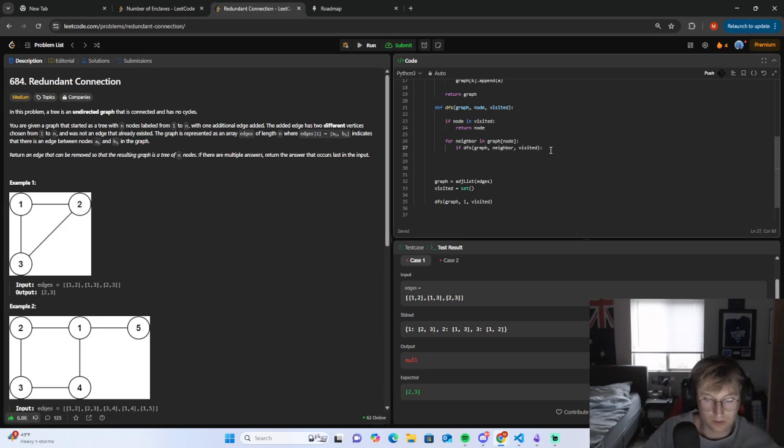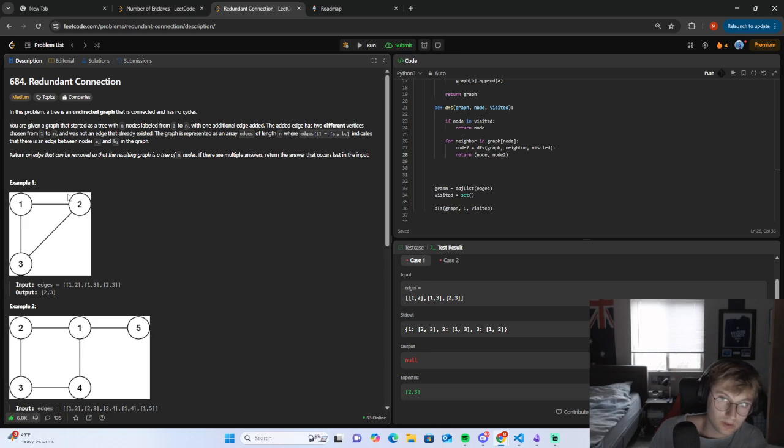And then we would return node 2 is equal to DFS that we would return our node 2, which would be 1, and we return the actual node. So we return node 2.